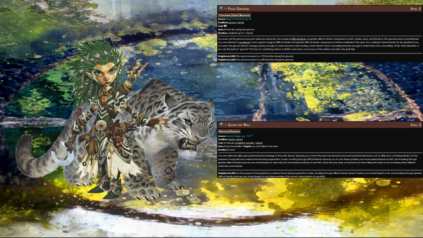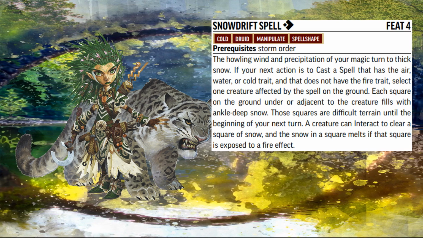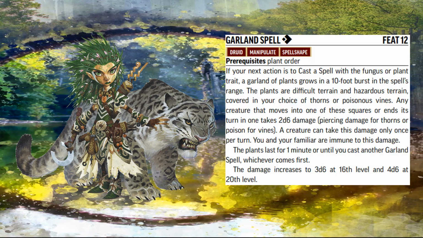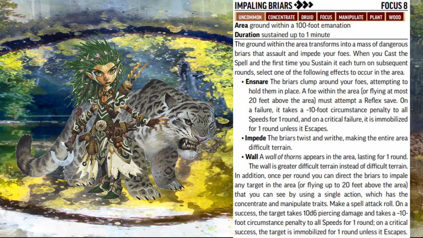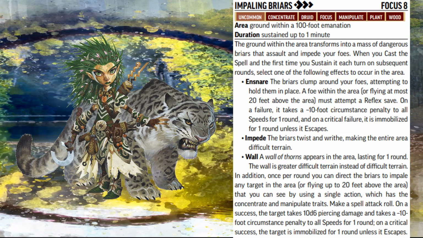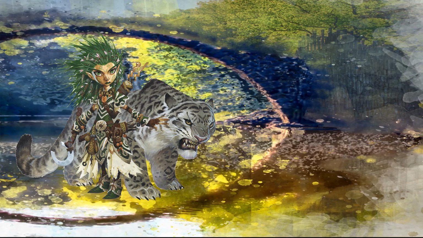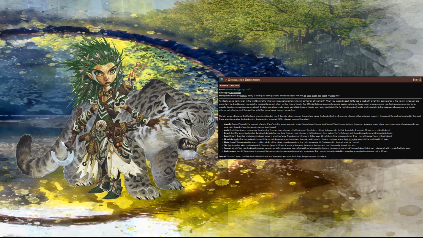If you're a Storm Order druid, you can even use the Snowdrift spell shape feat to create difficult terrain from cold spells. Or if you're a Plant Order druid, you can take Garland Spell to turn plant spells into difficult and hazardous terrain. Or you can use the Impaling Briars focus spell to create difficult terrain. These are just some of the ways that druids are very good at creating difficult terrain. And if you want more difficult terrain, you can take the Geomancer dedication and get it that way.